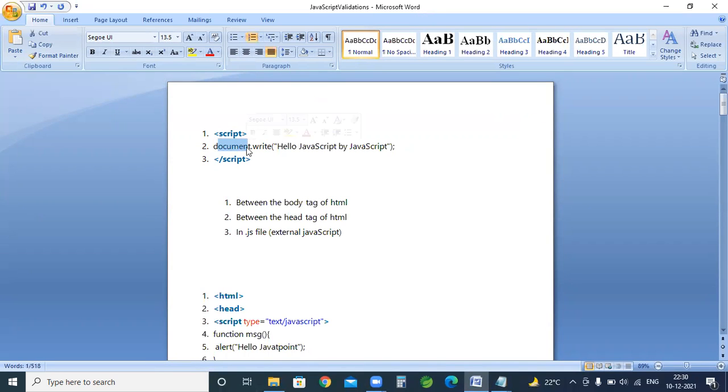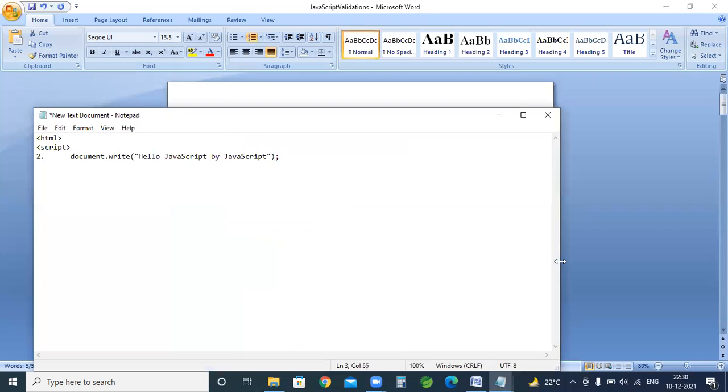This is a predefined object given by the JavaScript engine. If you want to print anything, you just have to give the document dot write method. In that write method, you have to give the string actually. So I'm copying this string and pasting it there. Our aim is to print the hello welcome to JavaScript line in our browser.